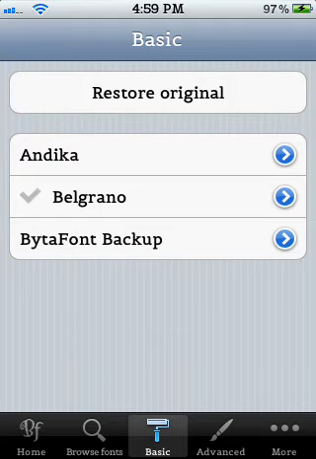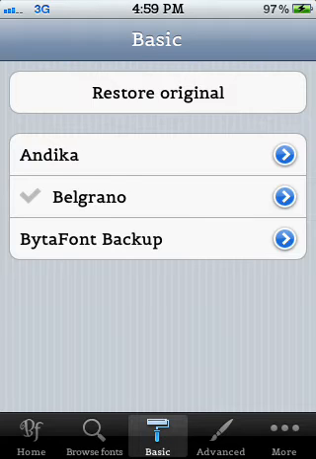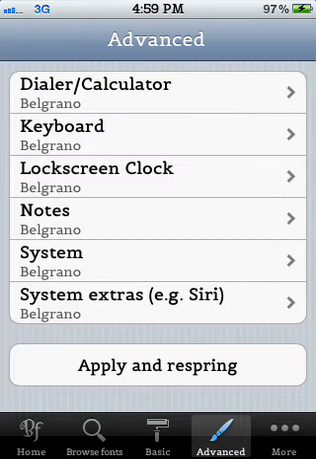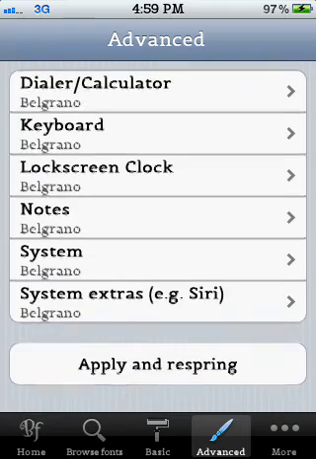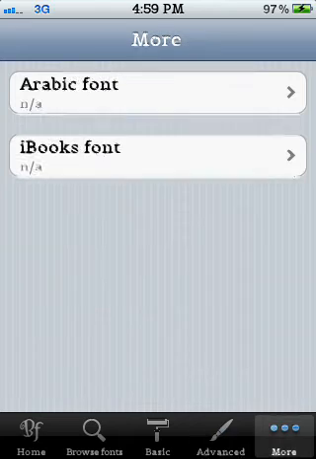But to manage your fonts, you go here to browse fonts, look for the font you want, click basic, and then you can download. You can also go advanced, and change the different fonts for certain things, which is pretty nice. You can do more different kinds of settings.